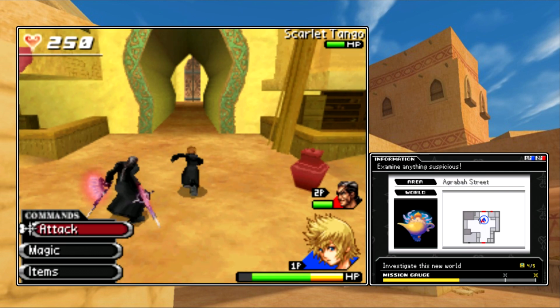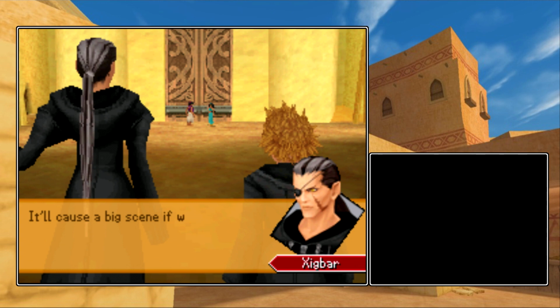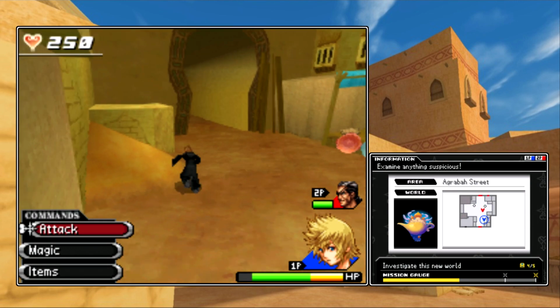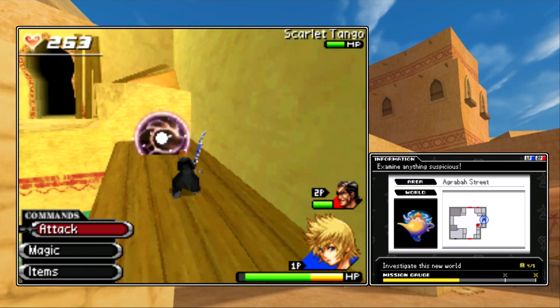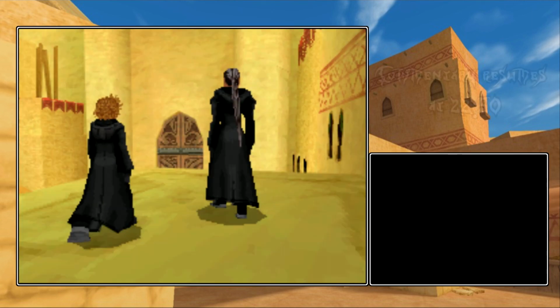Now, if we try to not heed Xigbar's warning and run straight on in anyway, it'll cause a big scene if we're spotted. Let's find another way around. So no matter what, we cannot actually go that way. We have to go the other way through the top, which actually was a way we could go in the original Kingdom Hearts. I don't think I showed it when we just came through here, so I might as well go ahead and show it now, if only because we have to. I mean, I'd rather just run straight through. But if we come up here and run in this keyhole-shaped door in the wall, or hole in the wall, it looks like a door, we can finally get through and see another cutscene, actually.